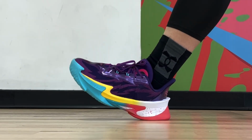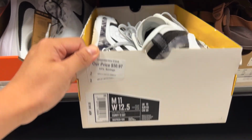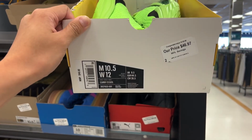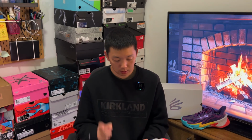As of now, there could be some nasty discount on the Curry 12, depending on your location. I've seen some pairs in my size going for as low as 40 bucks. Man, that's delicious. Anyways, finally some important changes on the new Steph Curry signature shoe, or seemingly important changes. Let's get right into it.